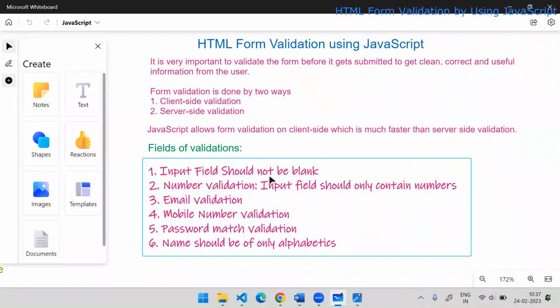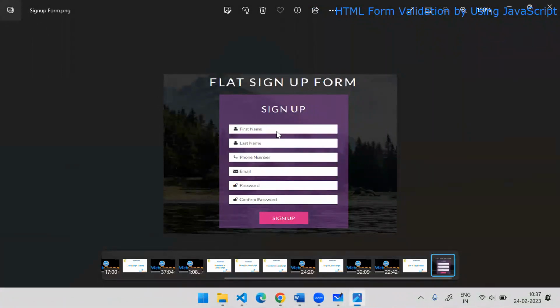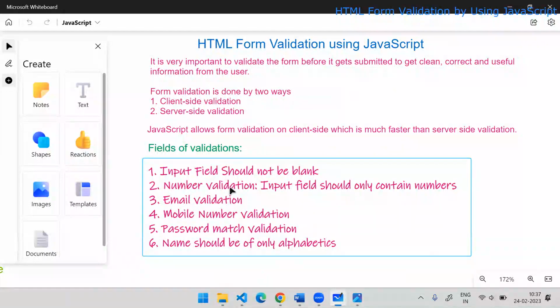Okay, so what are the fields? Input field should not be blank. This kind of validation means whenever the first name field is mandatory, you need to apply some logic so that the user should not leave this field blank. Then number validation, then email validation, mobile number validation, password match.